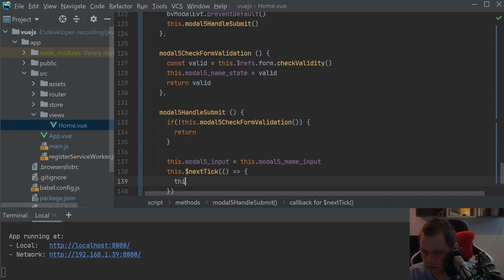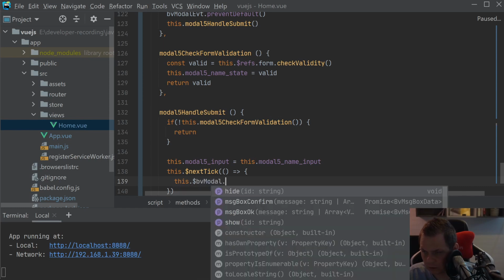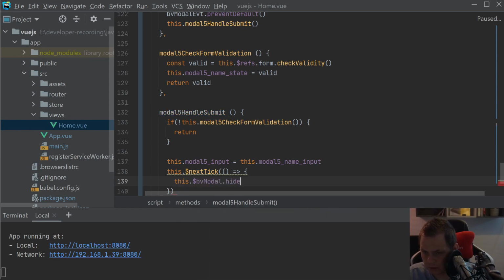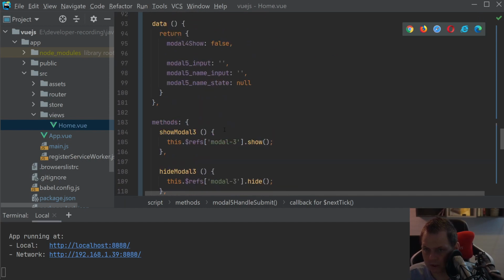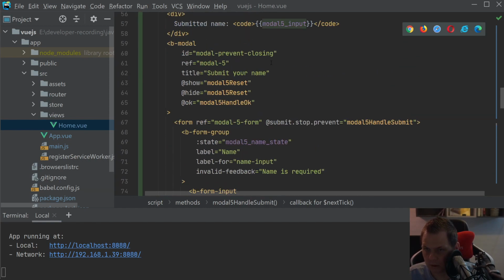Then we go inside and say this b-modal hide, and then scrolling up to say the ID we have up here.